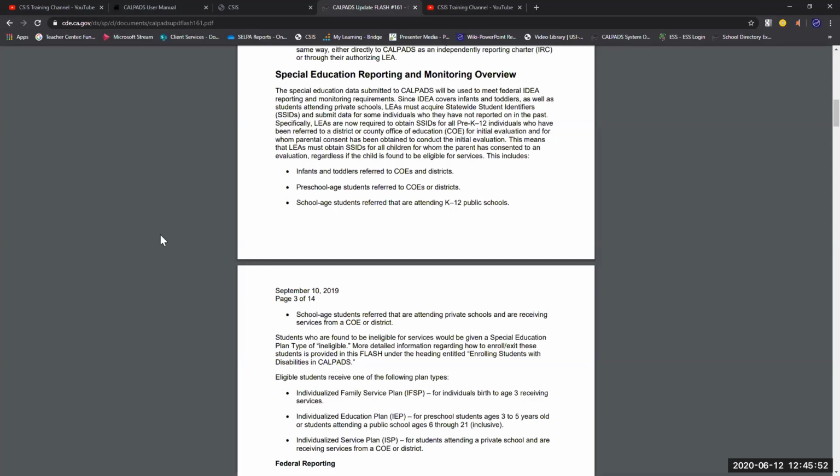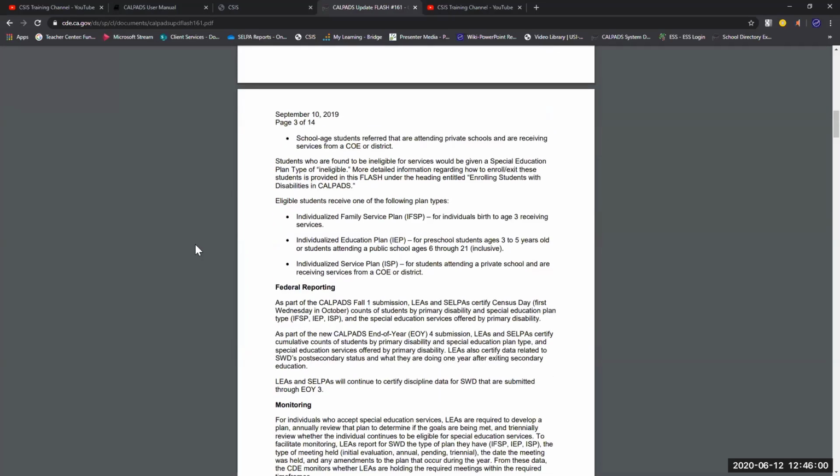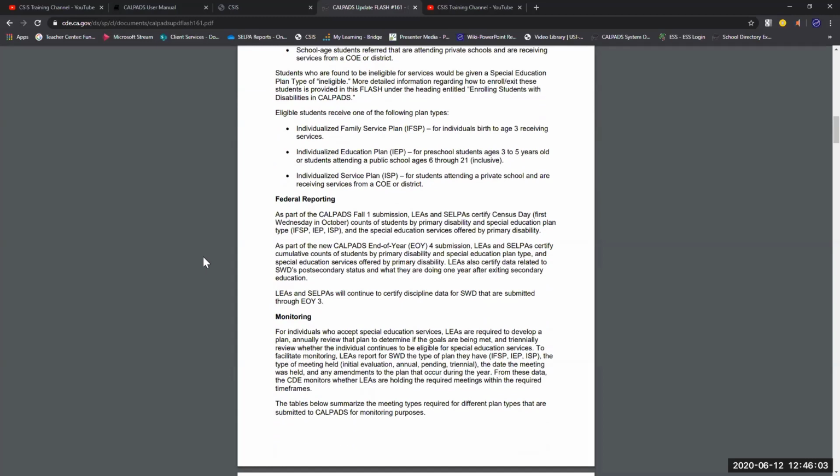Yeah, most likely this would be a pending record, because mainly the evaluation hasn't happened yet. But then there's no eligibility process that actually transpired. So I would assume that this should be deleted from the ODS. But the enrollment would have existed. So you're asking how to exit him from SPED. So you just remove the SPED record from CalPADS with the delete? You could, but if you've created their initial enrollment record in CalPADS, like the very first one, you're not going to be able to delete it.